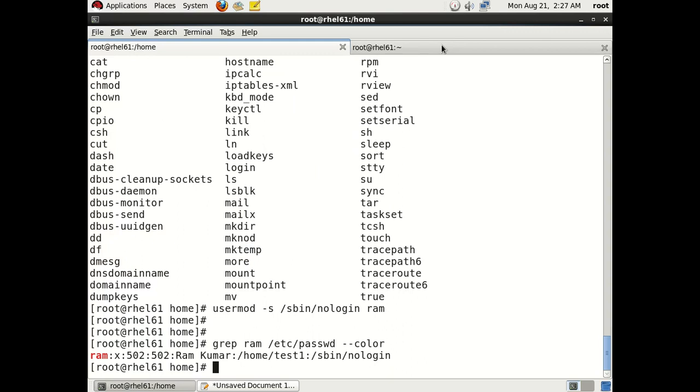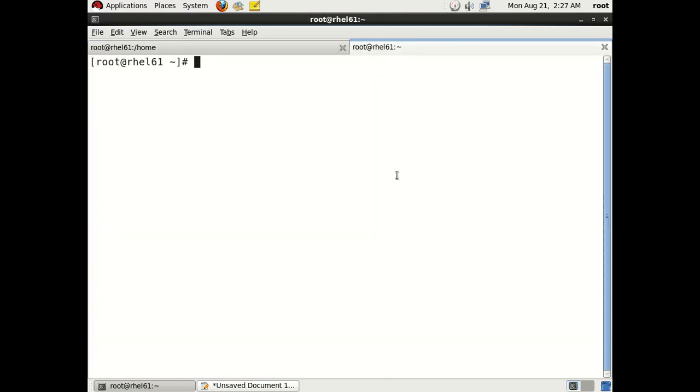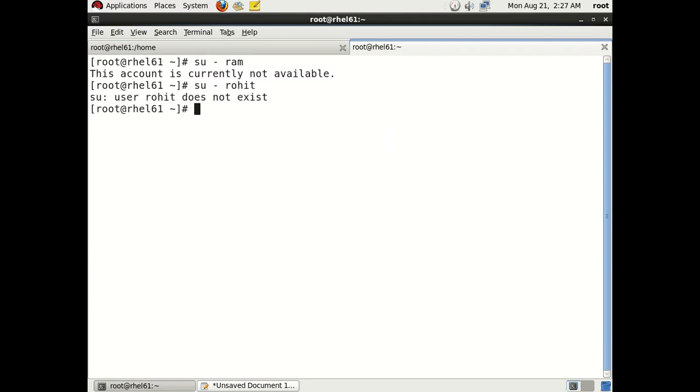Whenever ram tries to log in, it will not allow the user to log in. Like you just try here, switch user to ram, it is not available. Try with Rohit, it does not exist.